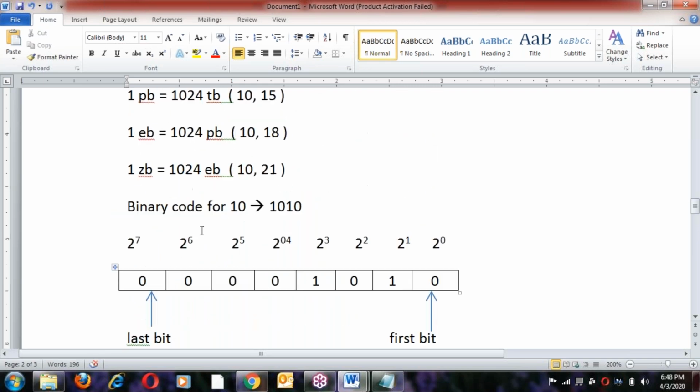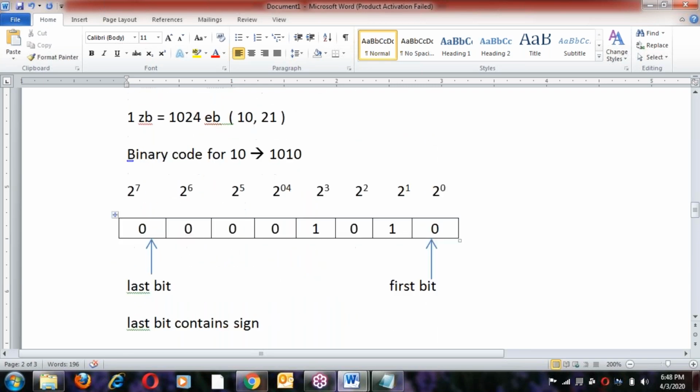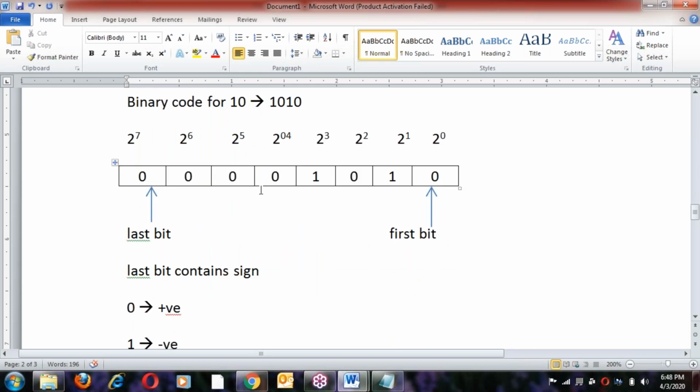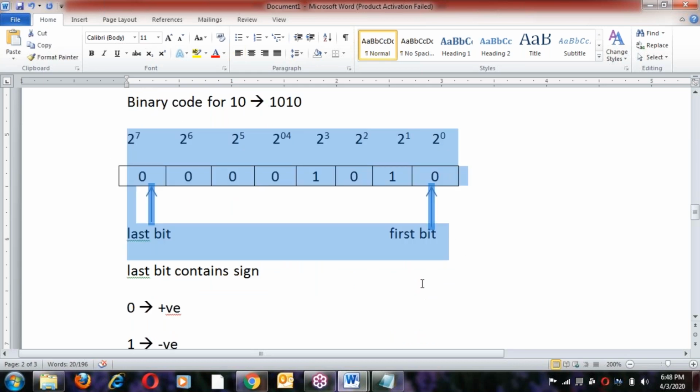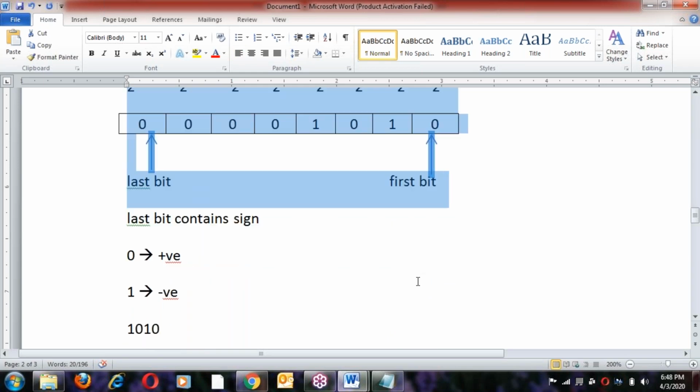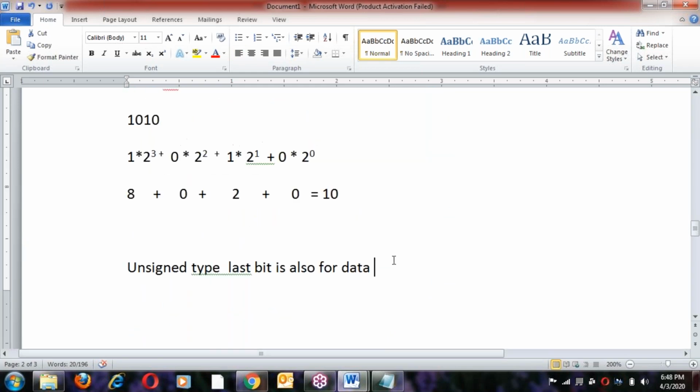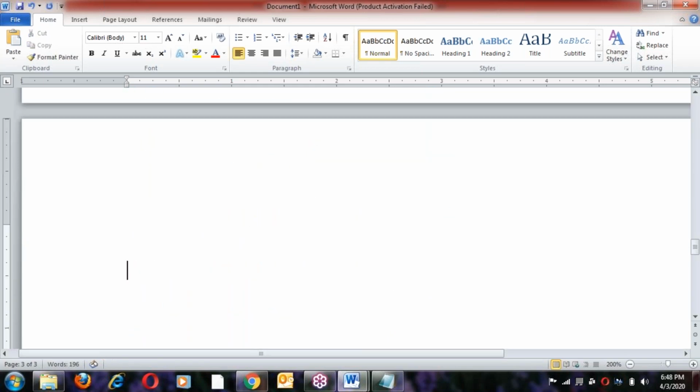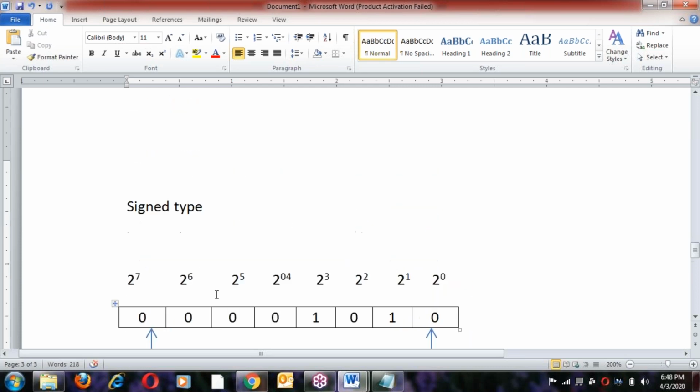Let us take one more example. This is the sign type. One more example, sign type.